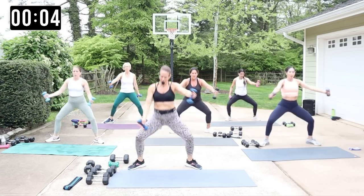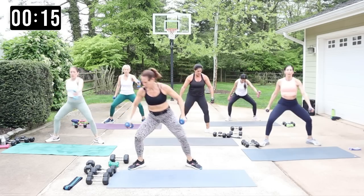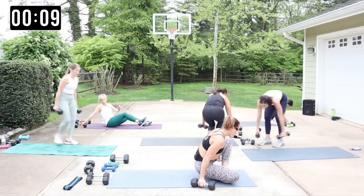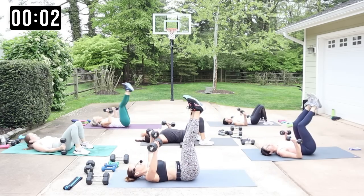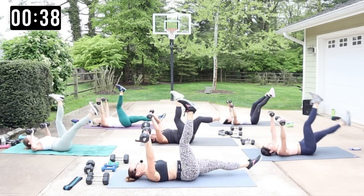Let's do one. All right, chest press. Go for that heavy. Scissoring the legs. Three moves and a break, you guys. Doing awesome. Keep it wide. Knuckles up. Drop now. Drop and push.